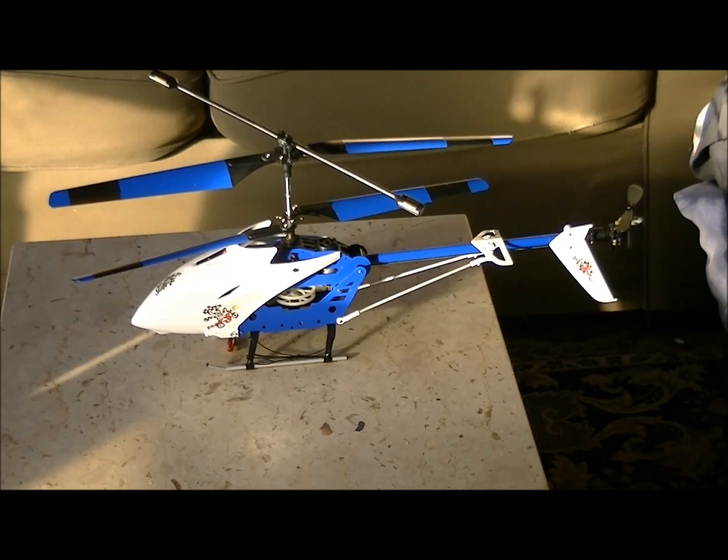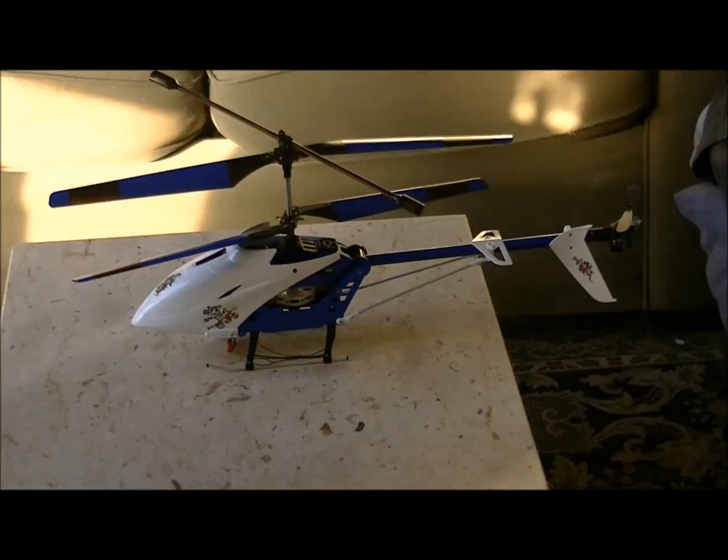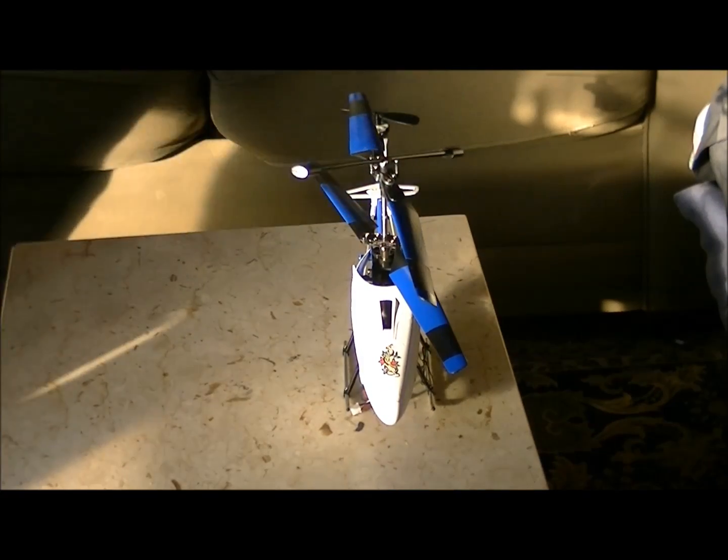I think they look really cool, and because they work well, hey, it's a source for graphics, and it makes your helicopter that much more personalized in yours, and so we'll put these little guys side by side again.